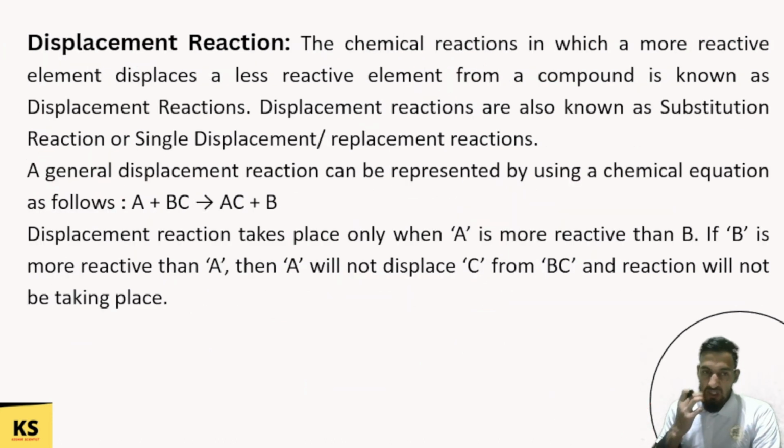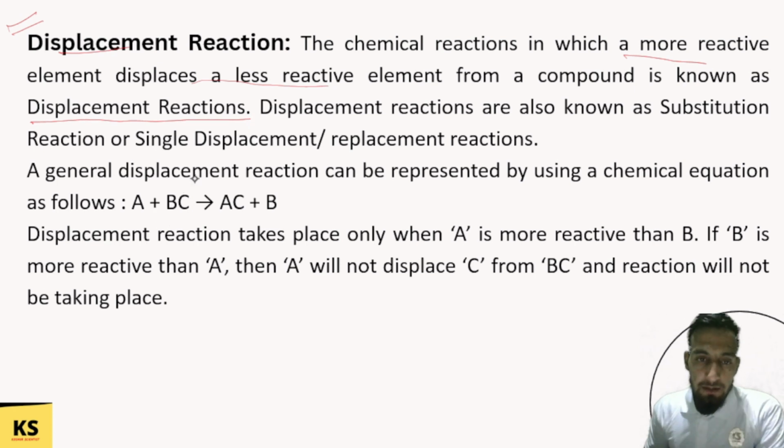Coming to the third type of reaction, that is displacement reactions. We saw combination reactions, we saw decomposition reactions. Now we will be talking about displacement reactions. The chemical reaction in which a more reactive element displaces a less reactive element from a compound is known as a displacement reaction.